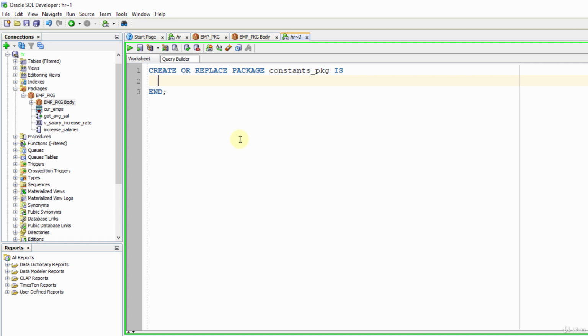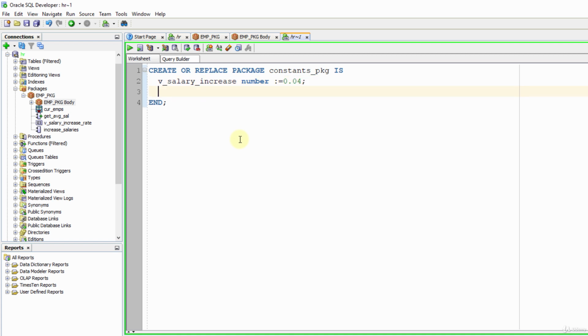We can have variables and we can initialize them. We know that. So let's write v_salary_increase. It's a number and let's say it's 0.04.